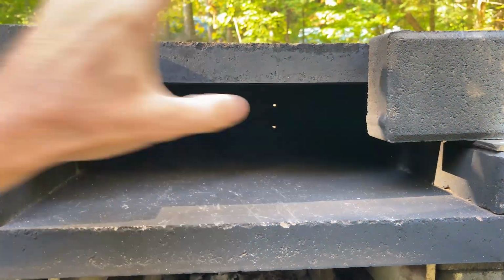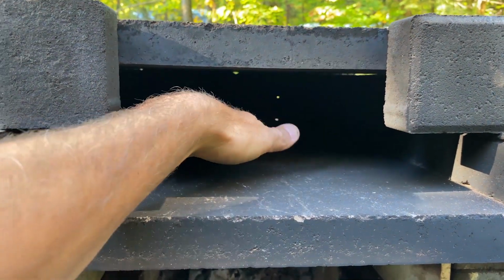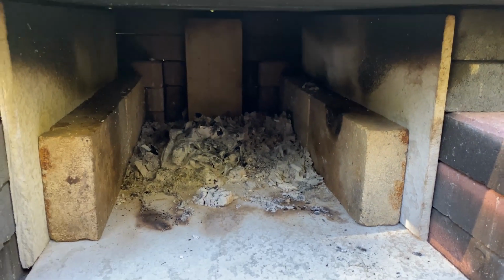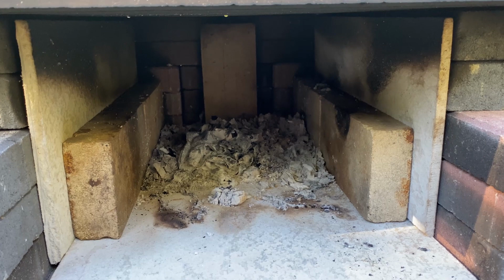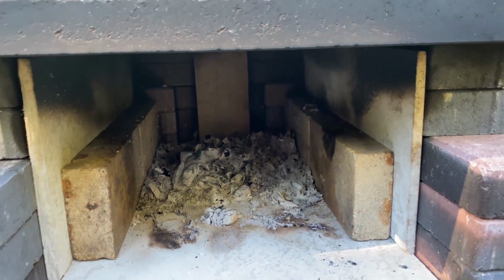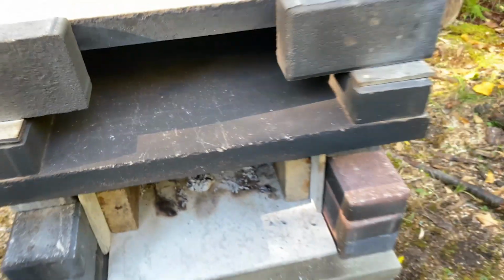I want to get a longer stone to go across here just to trap more heat inside so that the top of the pizza will cook better. And I think you really got to get this fire going super hot if you want it to be hot enough in the top chamber to cook the top of your pizza as well. But overall, it does work.